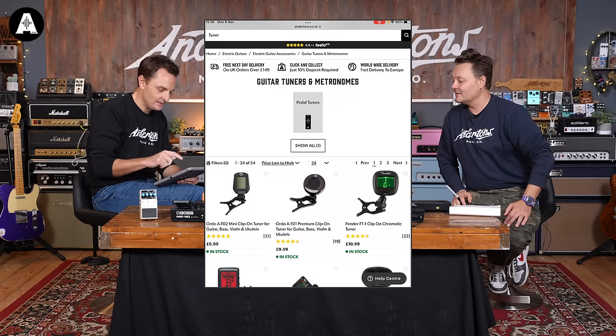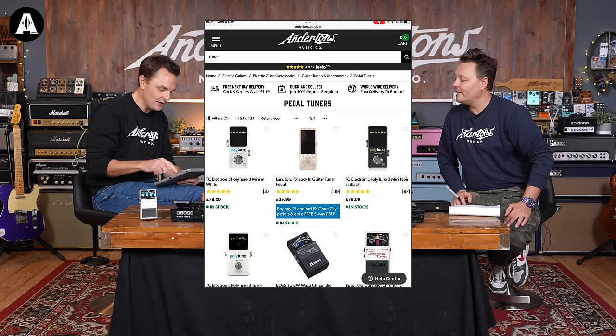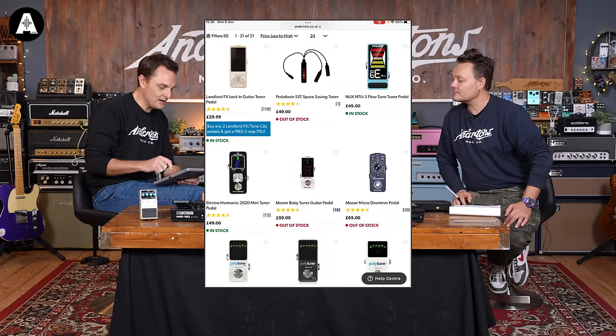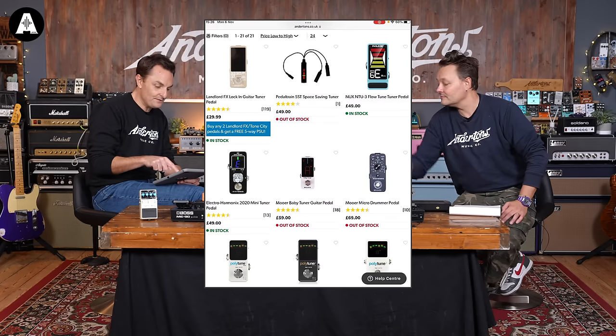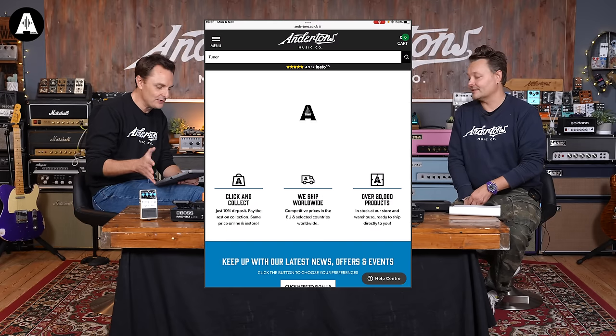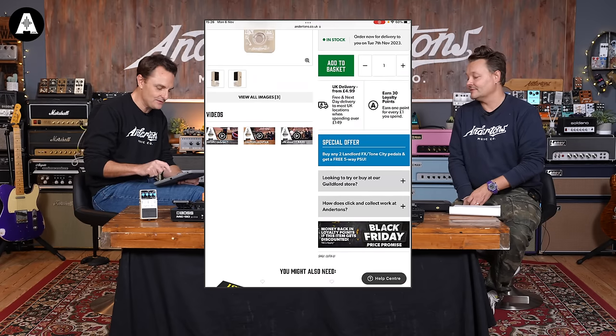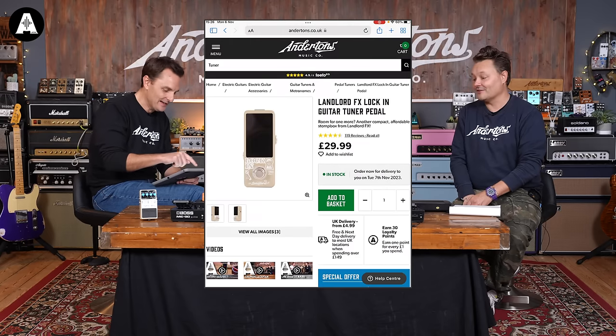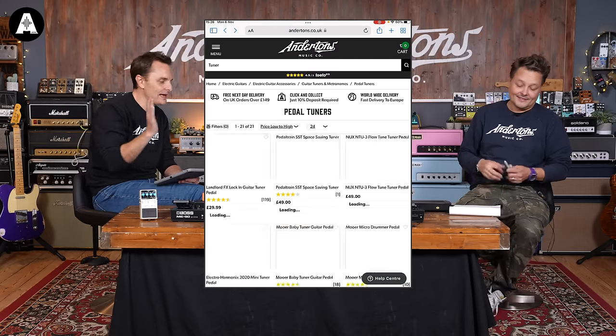What's that new Nux one? Sorry, let me just keep going. Low to high. Right. £50 does look good. £29. There's absolutely no reason to buy an expensive tuner as long as it tunes. Oh, is there? Is that a video we need to do at some point? Yeah, maybe. It might be. Just do Landlord. Okay, Landlord.